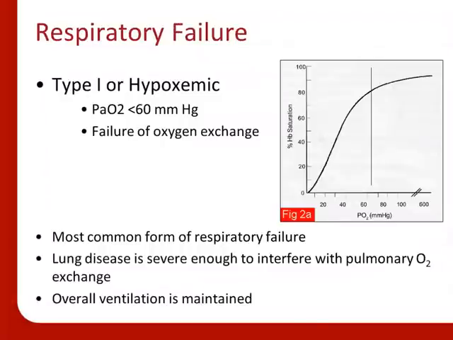There's a few different types of respiratory failure. Clinically, these classifications aren't that useful, but these are the big categories that you'll see. Type 1, or purely hypoxemic respiratory failure, is a PO2 less than 60. If you remember the oxygen dissociation curve, a PO2 around 60 is where most of the hemoglobin is saturated. Once you start falling below that, then you lose that saturation. This is the most common form, and typically you have some type of lung disease that interferes with oxygenation, but you're able to maintain ventilation.